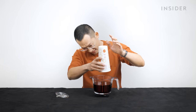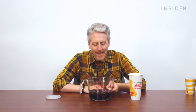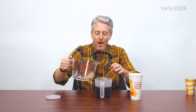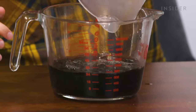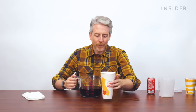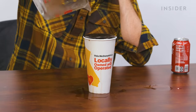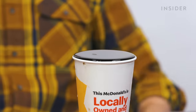That is blasphemous. Shame these people. Shame this clown. Some of you over the past several years have said something to the tune of, it doesn't count or it's wrong because we add the ice, and that isn't a true measurement, which I don't believe, but fine. For the first time ever, I want to measure this without the ice. So I'm solving this once and for all. So right away, you get even less soda. Let's get this up to exactly 32 fluid ounces. 32 ounces of Coca-Cola in the supposed 32-ounce McDonald's cup. I'm so sick of this. Why are they saying 32 fluid ounces? Look, just say 30 or 31. It's fine. Your move, McDonald's.